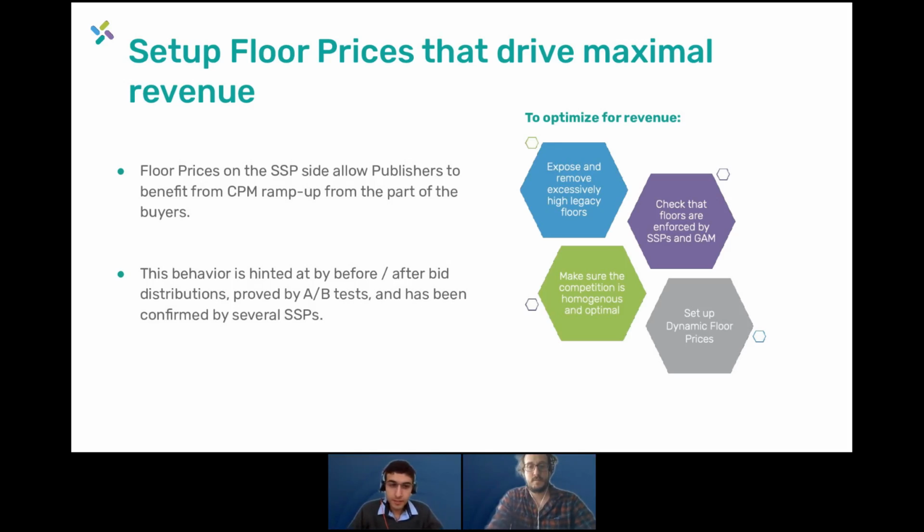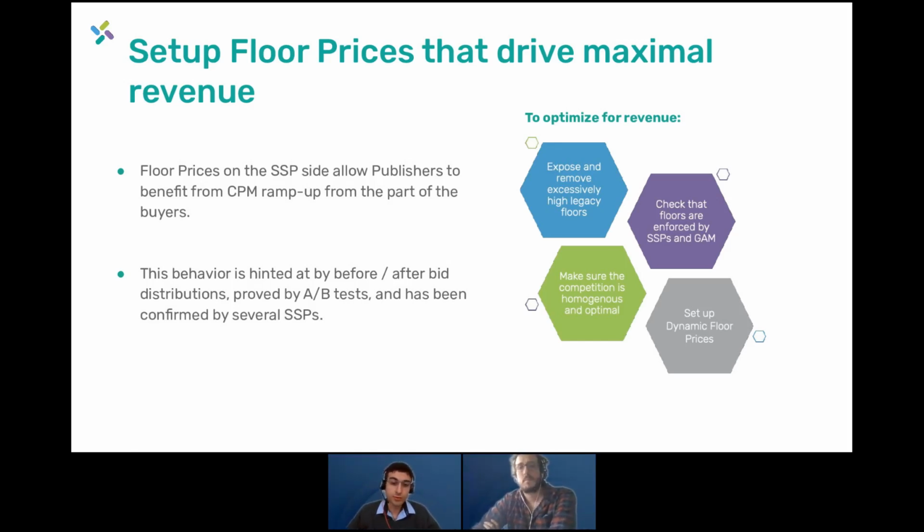What we have found basically is that if you send the floor price information to your SSP with the proper channel, so through the proper flow, the SSP will in turn send this information to the buyers, the DSPs, with this information about the floor, and in turn the CPM that comes back from the auction flow will be adapted to reach the floor.